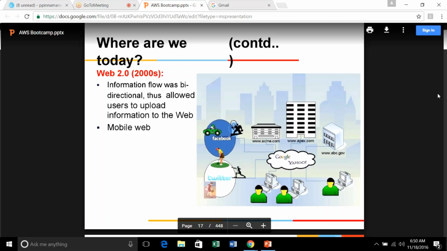If right now you talk about whatever you see on the internet, all the data is created by users. Just think about how many photographs you ever see on Google, how many videos you see on Google. Everything is created by the users.